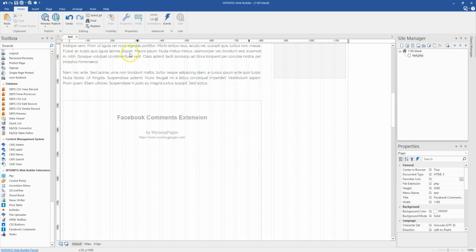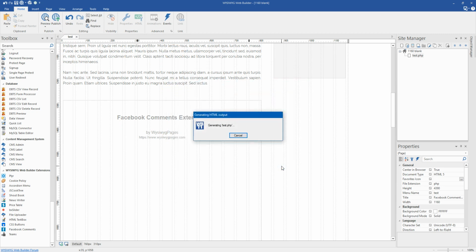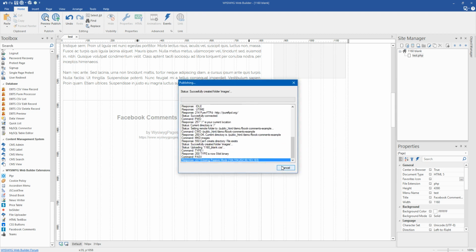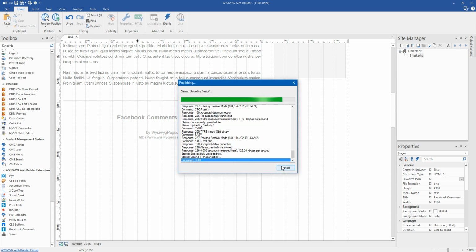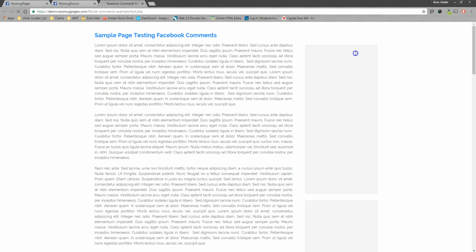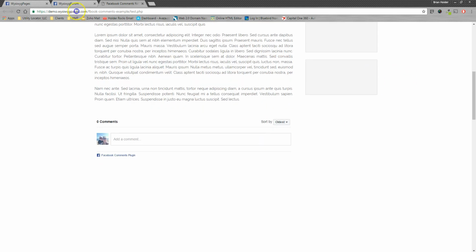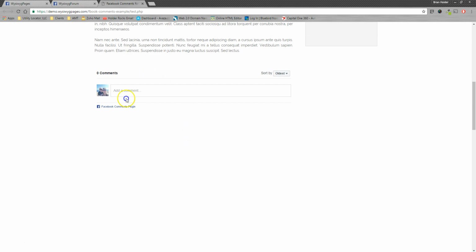And we're just going to quickly publish this page so we can check it out. This does not work in the demo mode or in the preview mode. It needs to be a published page. And that was pretty quick. Not too much on this page. Now we can preview it. And here is the page. Here's our content. Here's our sidebar. We come down to the bottom. Here's our comment section, right?